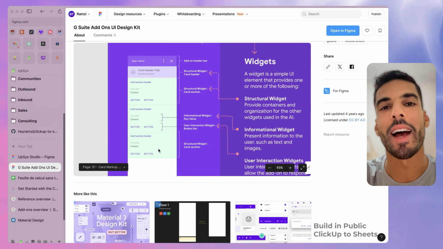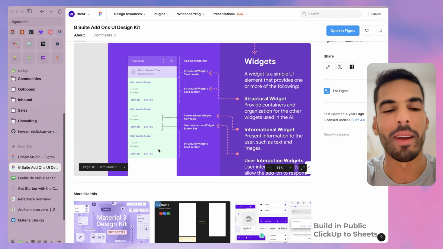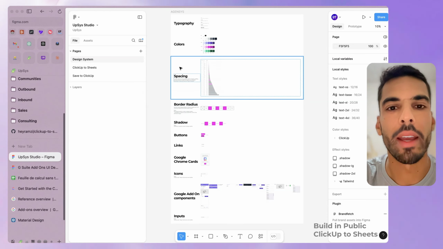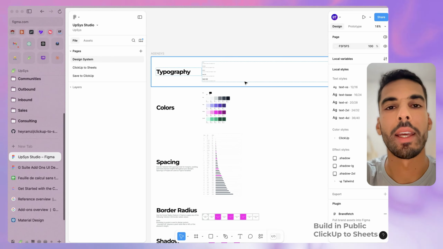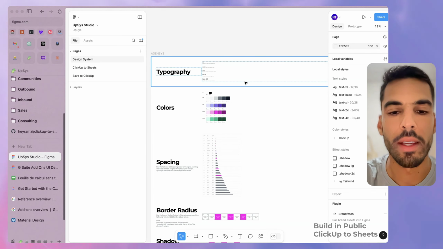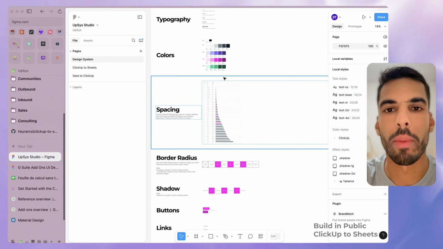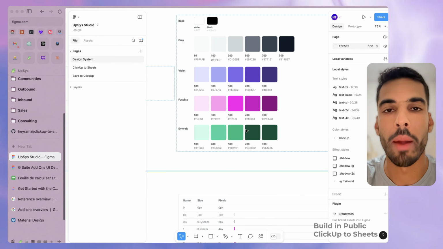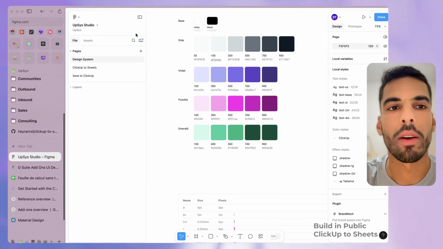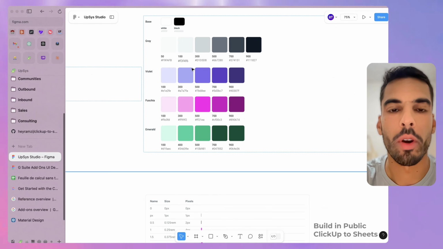And from there, because I do have some skills in Figma, I designed my add-on. I created first off a design system. The design system is basically the colors, the spaces, the borders I will use for my product. And here we have it. It's going to be around purple and a little bit of fuchsia and some emerald. And these are basically the colors I will use when I'm working on my product.